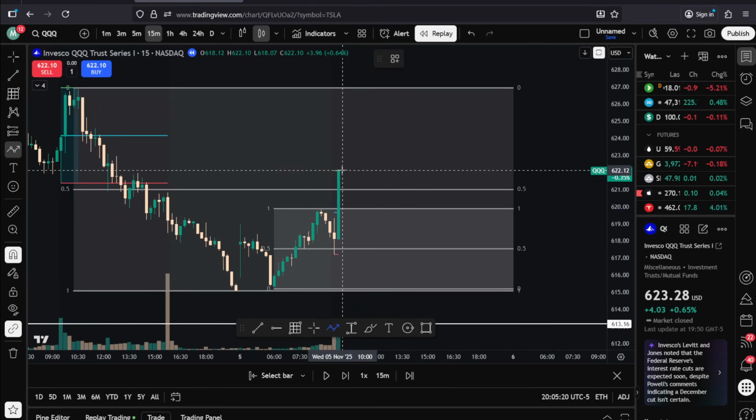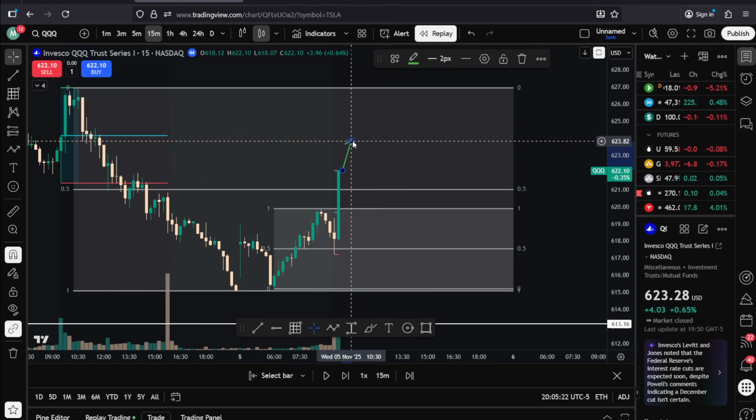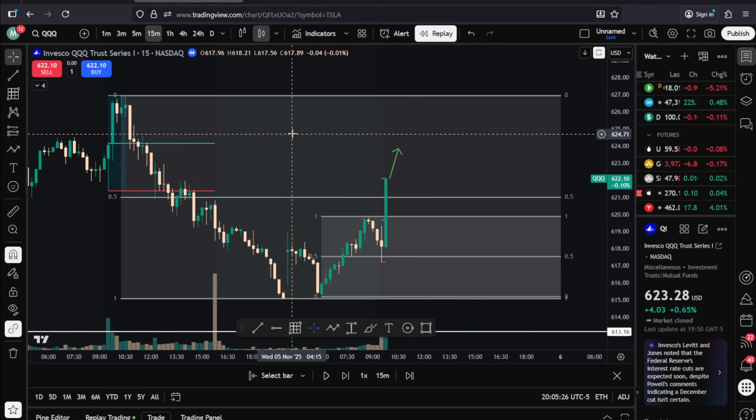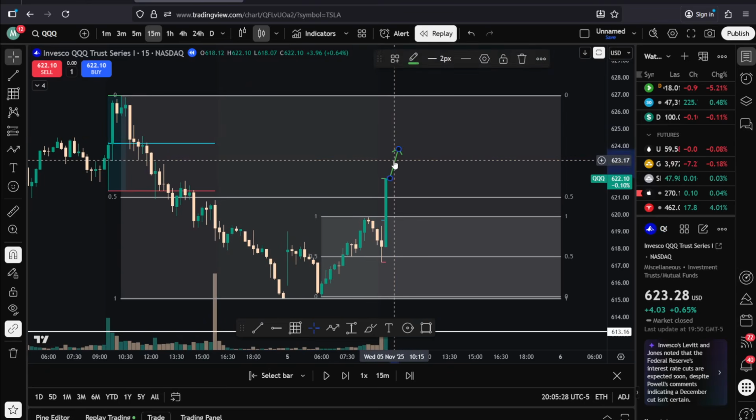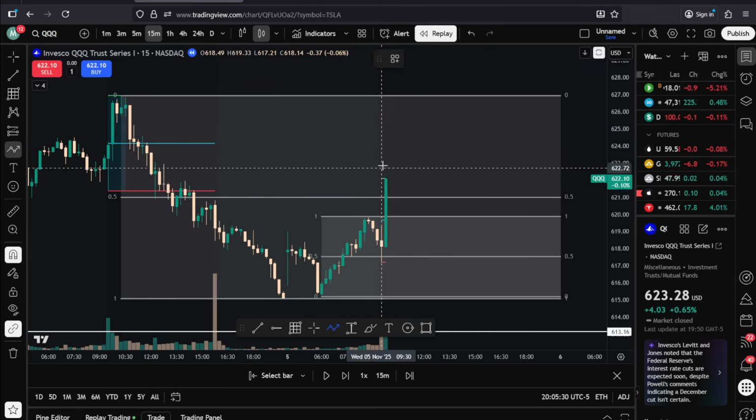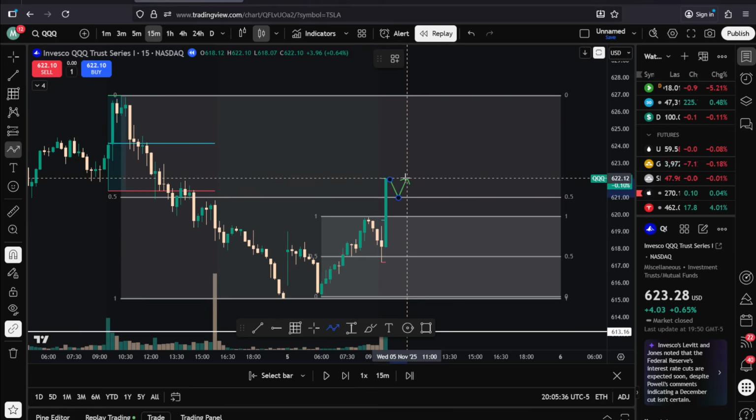I do want to continue in the uptrend because 80% of the time when price is trending in one direction, it will continue to do so. Only 20% of the time it pivots. So what I wanted to do to rejoin that upside was wait for a retest down to previous day's 50. And then my target was pretty much just that equal high.